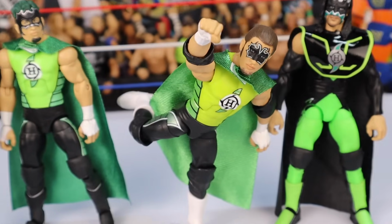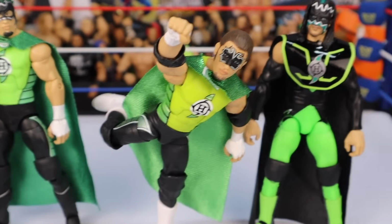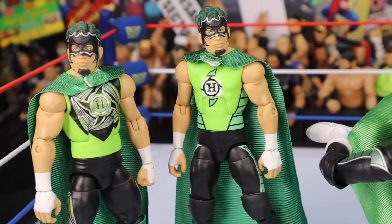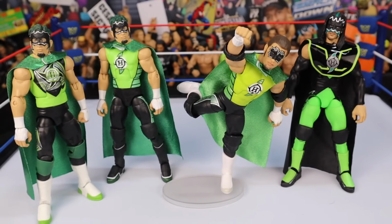You can get this Hurricane figure in some pretty freaking dope poses. I do have him on a display stand. Currently, I got one foot up in the air, one on the display stand, and it looks sick. We have the Elite Legend Series 13 Hurricane here and the Elite 75 regular and Chase Hurricanes over here. These are all the Elite Hurricanes we've ever seen from Mattel. I think it's a great collection.